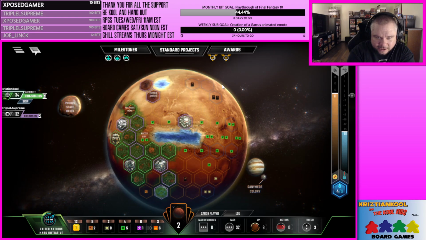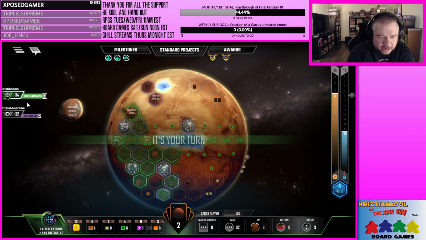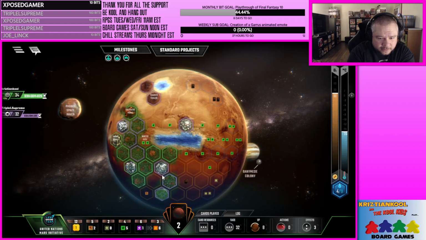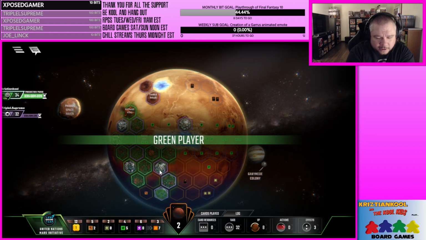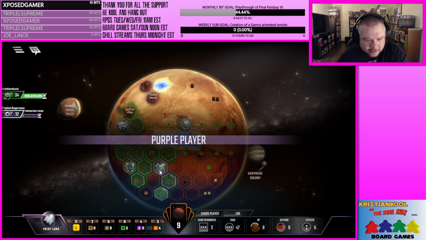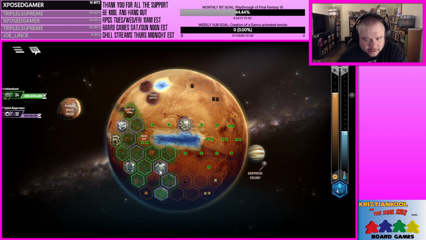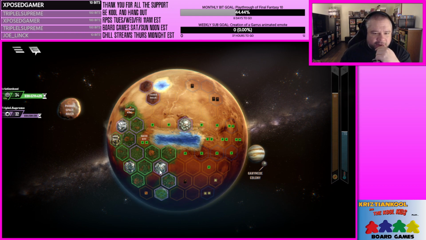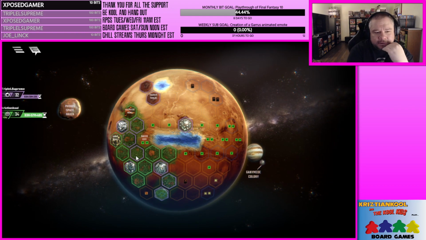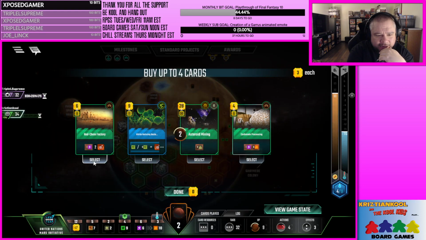All right, we are done. Yep, and pass. All right, here we go. Production. All right, Gen 11. Here we go. And you're first. And what do we got here?